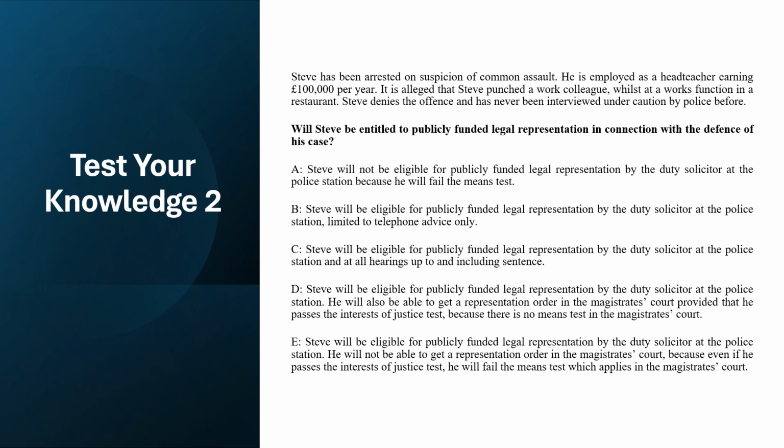Option D is Steve will be eligible for publicly funded legal representation by the duty solicitor at the police station. He will also be able to get representation in the magistrate's court provided that he passes the interests of justice test because there is no means test in the magistrate's court. Or is the answer E, Steve will be eligible for publicly funded legal representation by the duty solicitor at the police station. He will not be able to get a representation order in the magistrate's court because even if he passes the interests of justice test, he will fail the means test which applies in the magistrate's court.